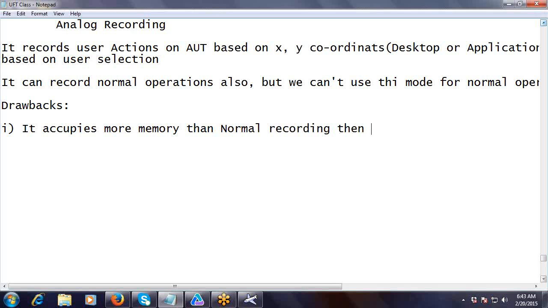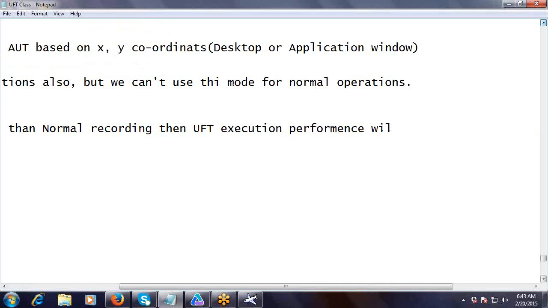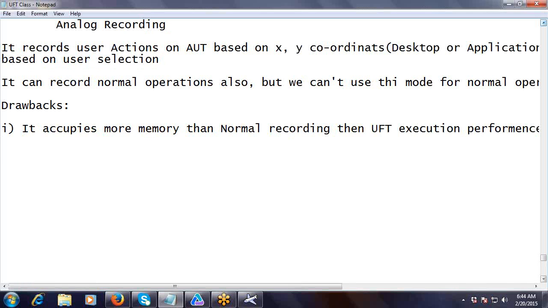So UFT execution performance will be reduced. This is one reason, one drawback.